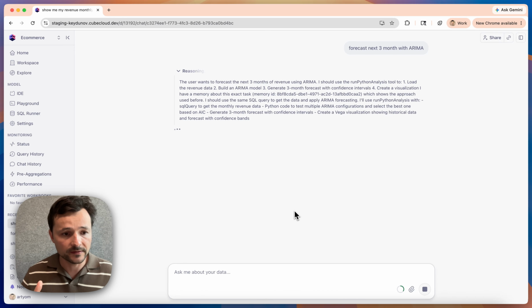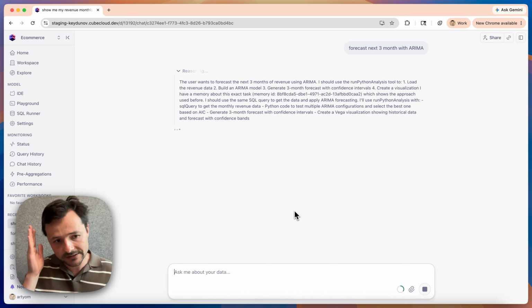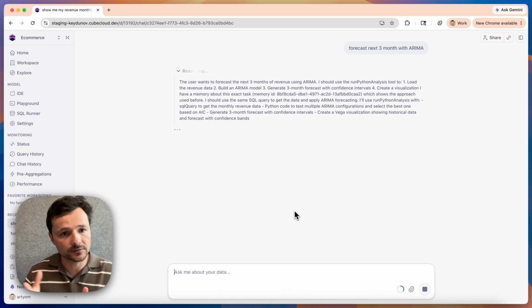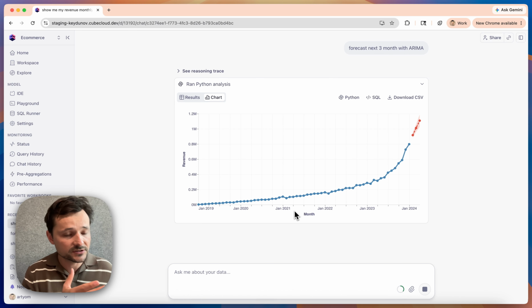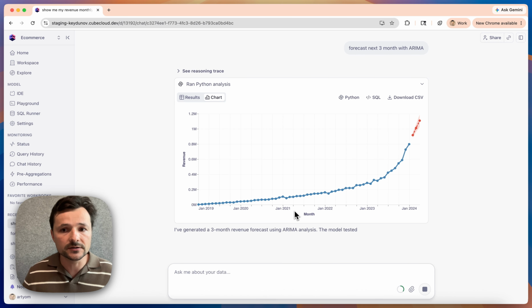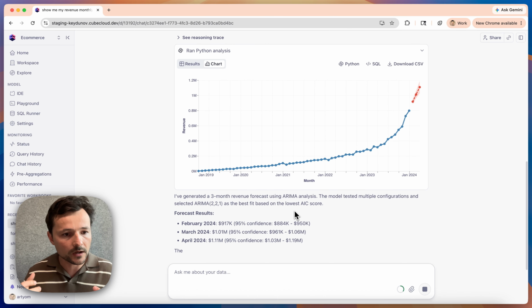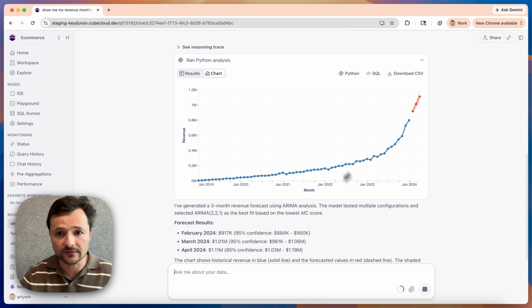What AI is doing in that case, it takes the SQL that it knows how to retrieve the data. It gets that SQL, but also alongside that SQL, it generates a Python code that is going to be executed in a sandbox environment, and then we'll take the result of that Python code and just display that back with a standard Cube features like a Vega spec, for example.